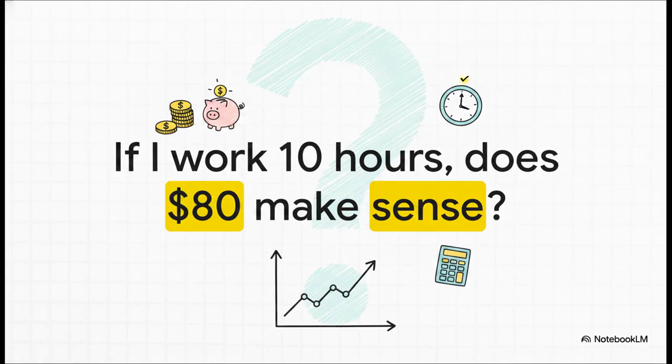But hold on, before we celebrate too much, we always need to perform a reasonableness check. This is such a vital habit in mathematics. We've got our abstract equation y equals 8x. Let's test it out. If you substitute 10 in for x, meaning you babysat for a pretty grueling 10 hours, the equation says y equals 8 times 10, which gives us $80. So does earning $80 for 10 hours of work make sense at a rate of $8 an hour? Yes, it absolutely does. The math completely checks out with reality.